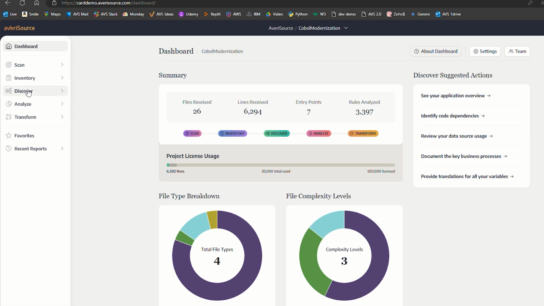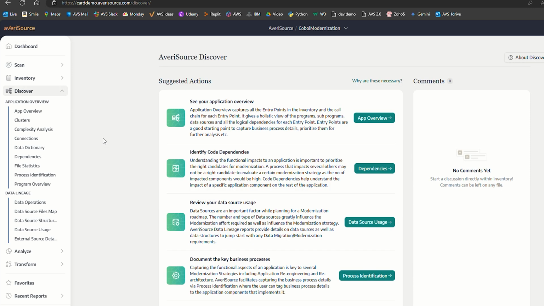Today we'll cover Discover, the second product in our platform that is licensed. This is the 2.0 dashboard telling a little bit about the project that you have parsed, products that are installed, and some licensing information. Let's dive into Discover. Discover is your view into the application architecture. Good for application assessments, daily maintenance, application onboarding, and accelerated understanding of a high-level picture of the application.